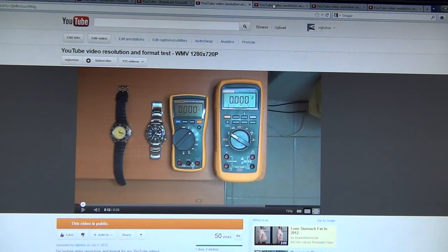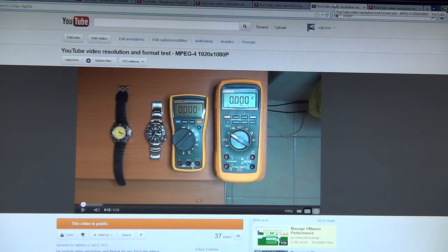Thanks to a viewer's suggestion I considered MPEG4, and I also realized I couldn't upload at 720 — I needed to go 1080. So it was a choice between AVC and MPEG4. Flicking between these two I could not see any real difference in quality or resolution, so the deciding factor was file size. The MPEG4 file size was smaller, and because bandwidth in South Africa isn't brilliant, that's a biggie — both for uploading and hard drive space, since I'm doing several videos a week.